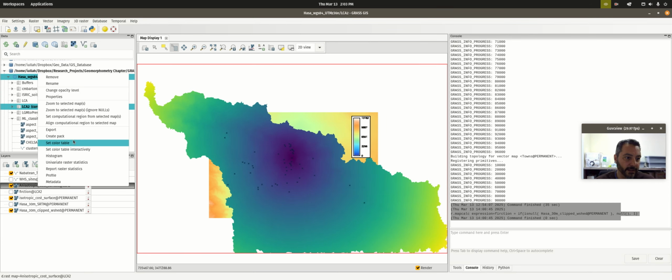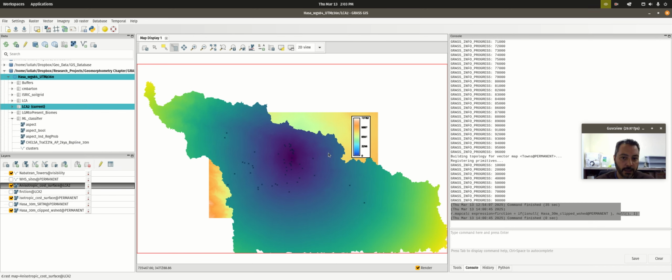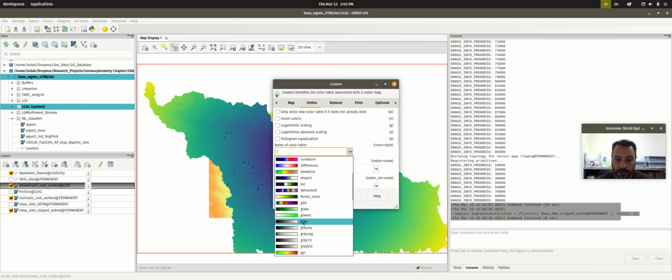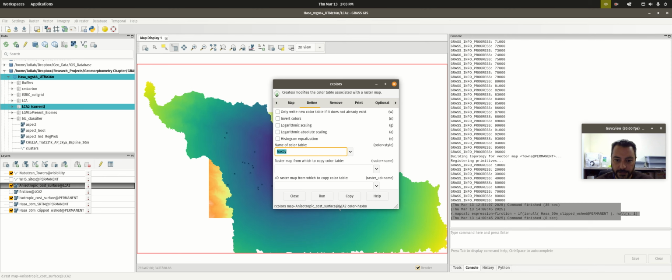So we have that. Let's go ahead and change the color to that Haxby so that we can look at both maps in the same color scale. There it is.